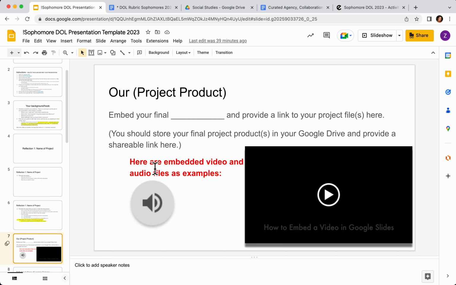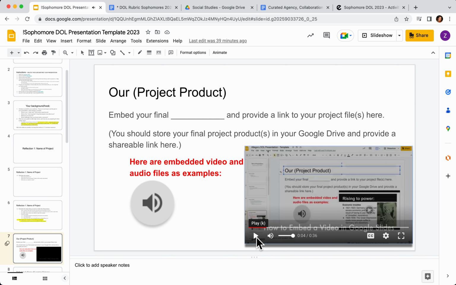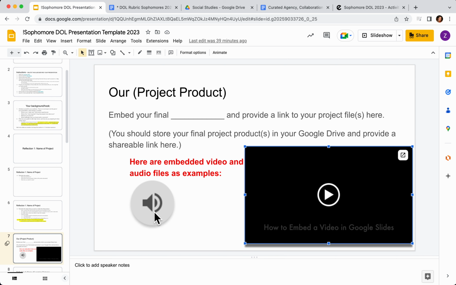Then you need to make sure that you actually showcase the product itself. On the previous slides, you're supposed to be documenting your steps to the product. Now you need to have the actual product. Depending on the product, there are going to be different ways to showcase it. If you build a robot, we should have some playable video of the robot actually doing the thing. If you don't know how to embed video, embedded on this slide is a playable video that shows you how to embed a video in your Google Slides. You can also embed audio. This will be useful for those of you doing podcasts.